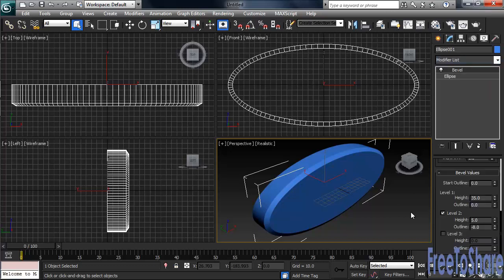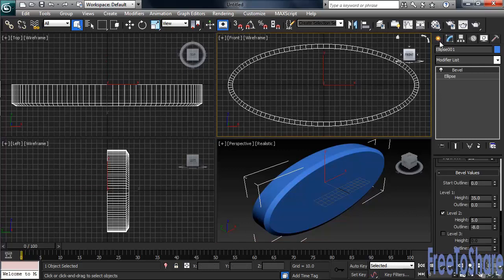So in order to get the Edit Spline into our stack, we've got to go to a level where Max is still interpreting things two-dimensionally. That's down at the ellipse. Now before we do that though, let's go ahead and draw the additional shapes that we want to attach to the ellipse. I'm going to use a few more ellipses.